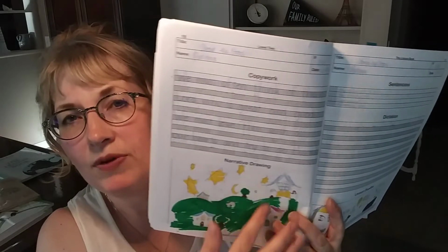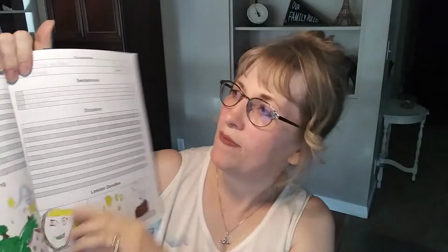Now, what I would do when I was in this level and we're writing words and we're doing all this, I split up the lesson into parts. Because young people especially, they don't need to be sitting all day doing one lesson a day. That's overload. So for one day, they will be just copying. Well, for one day, we'll just be reading, sounding out and reading. The next day, they can copy the words. The next day, they can do some copy work and maybe draw. And then the last day, they can do some dictation, maybe make a sentence or two, a very simple sentence with the words they've learned, and do some drawings to illustrate the words.